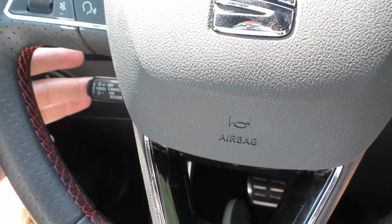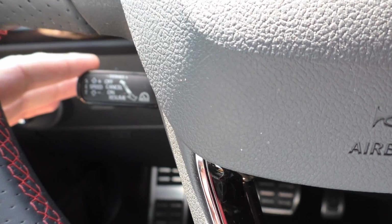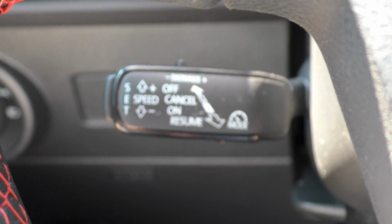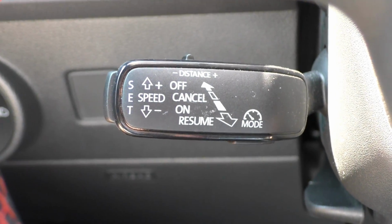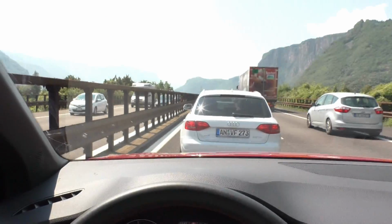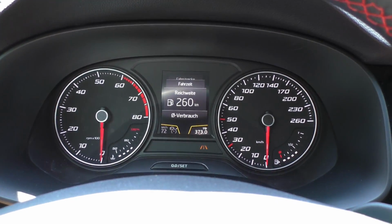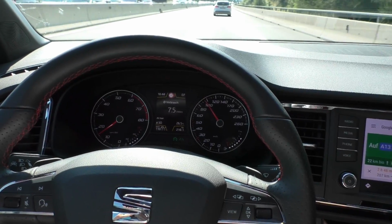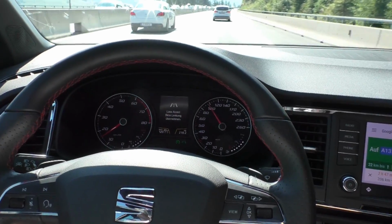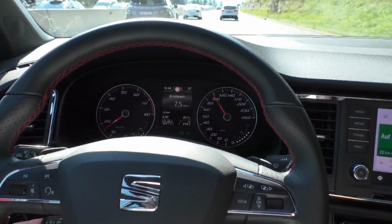Now the only downside, the shifter for the active cruise control. It's so difficult to understand how it works that you're permanently pushing wrong. You may need weeks until it becomes automatic. It's just not logical. But that's basically all that's negative about this car. The fuel consumption, as you can see, can't be criticized. A bit above 7 liters is really cool. If only there wasn't the small tank of maximum 55 liters for an SUV, come on guys!